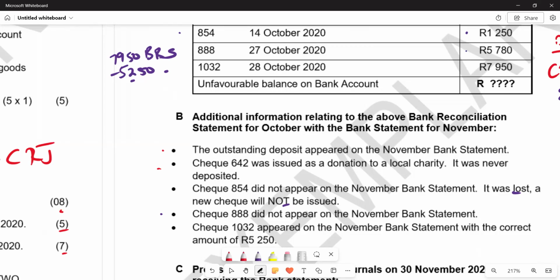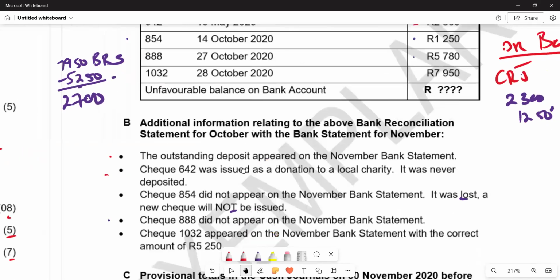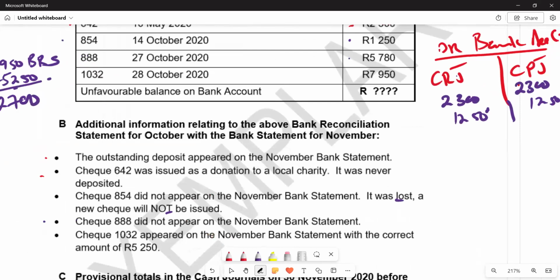So here, the answer that you are getting is 2,700. So this 2,700, we are saying the credit side, we can just maybe try to put it again in that T account that we've already created. So we have a 7,950 on the credit side under the cash payment journal. To make sure that this 7,950 goes back to 5,250, you have to remove 2,700. So by removing, we go to the opposite side and enter 2,700, so that it goes back to the correct figure, which is 5,250 as stated here.